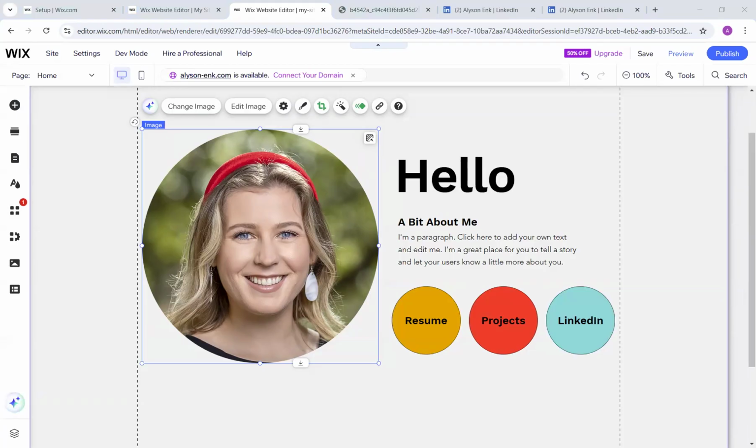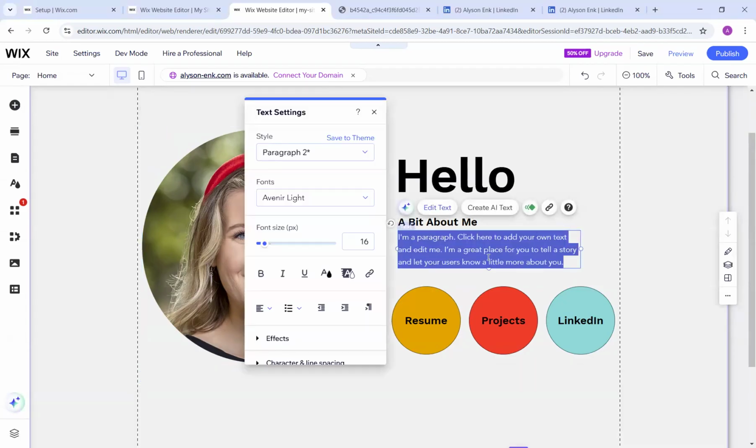That's not the right one. We'll go here. All right, so I'm going to copy and paste from this section. Go back here and then edit text. Can delete.